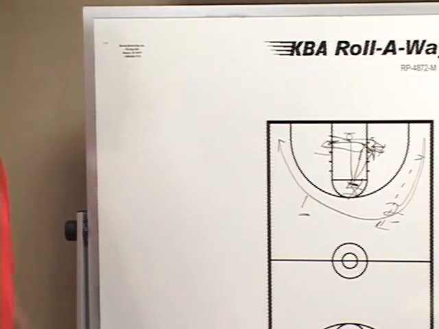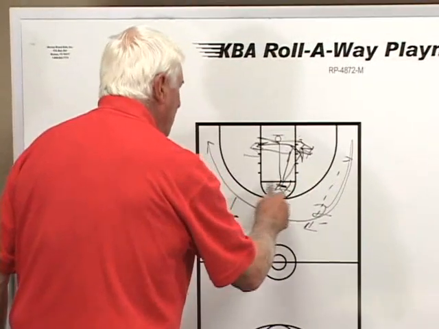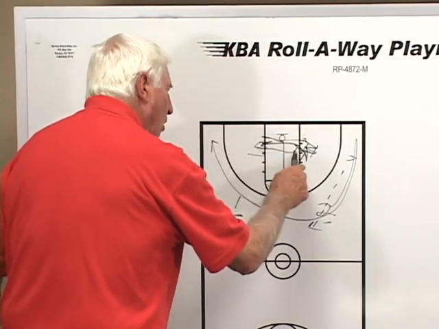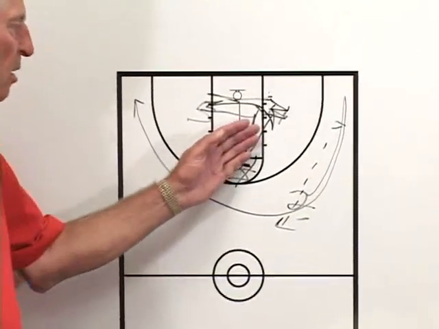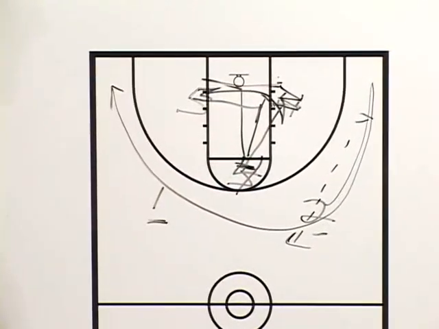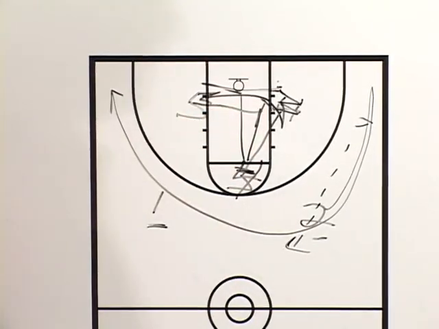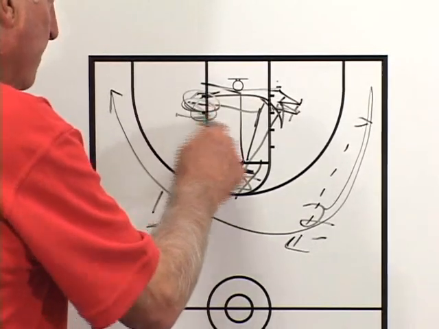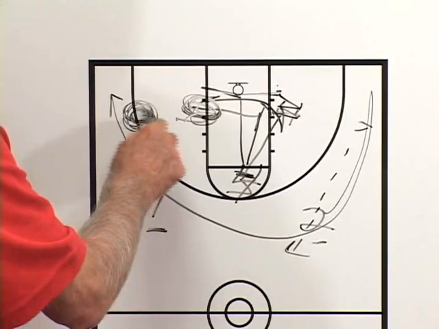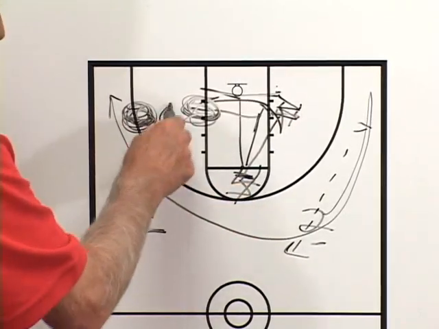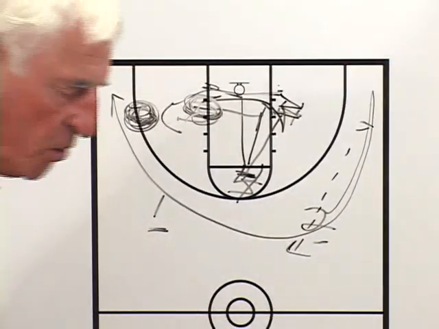They're just working a cutting, screening situation in here, always trying to screen away from the ball and cut toward the ball, trying to make it very difficult for the switch to take place inside. And if they do switch, are trying to get some mismatches, either to post up or to have the ball on the side, on the three-point line, where we have a quickness advantage where we can drive to the bucket. Triangle.